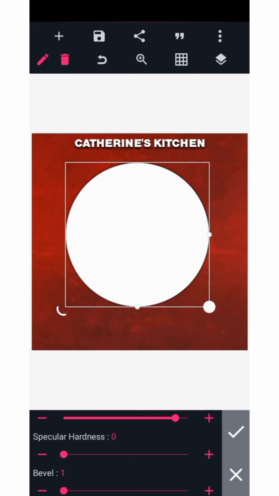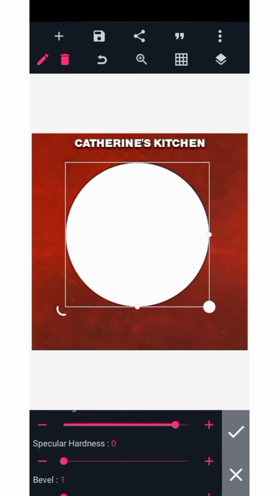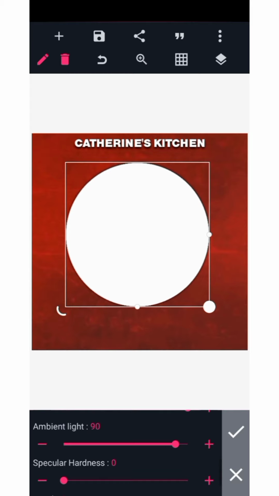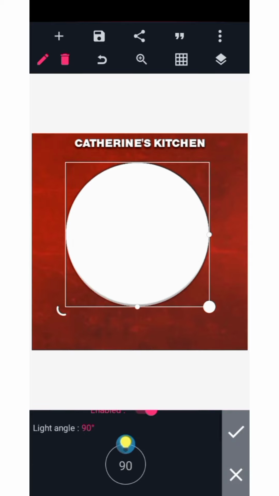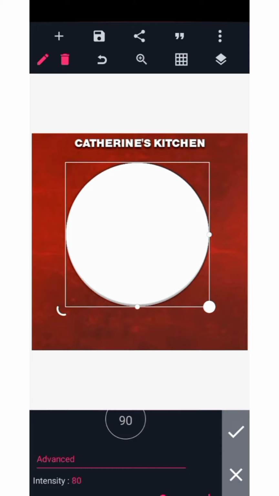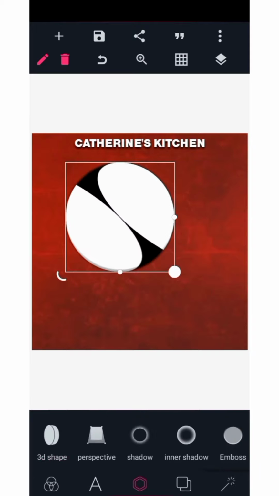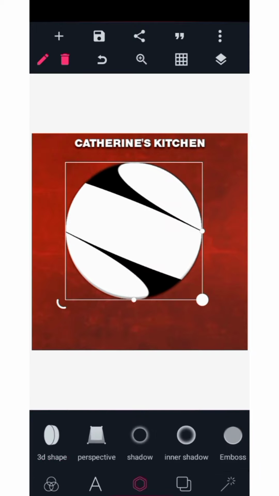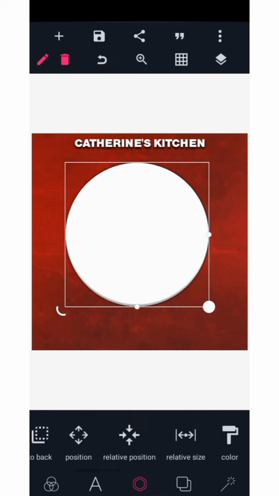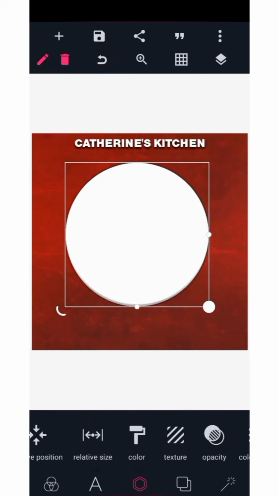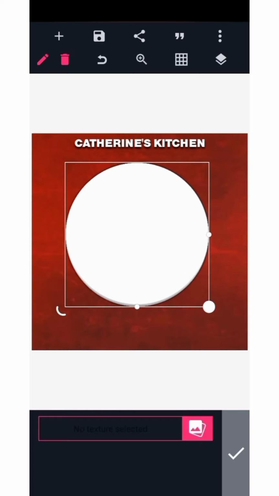So let's turn everything to 0. The ambient light in this format, but mind you, when we change the ambient light to 0, it won't be okay. Then we just have to make it this way, and we'll make use of it this way. So what we are going to be doing next is texture.